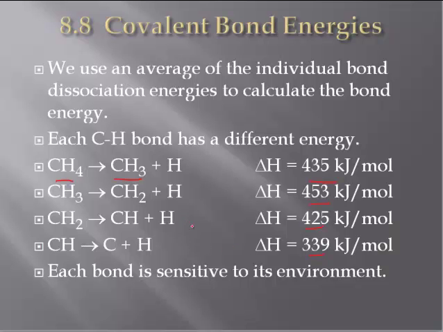I don't know of any rule that tells you exactly what's going to happen, but it's just important to know that there is a little change in energy depending on how many bonds you're breaking, which is why when we do these kind of calculations, we want to use averages, and so we're always trying to get a close approximation of what the real answer is.